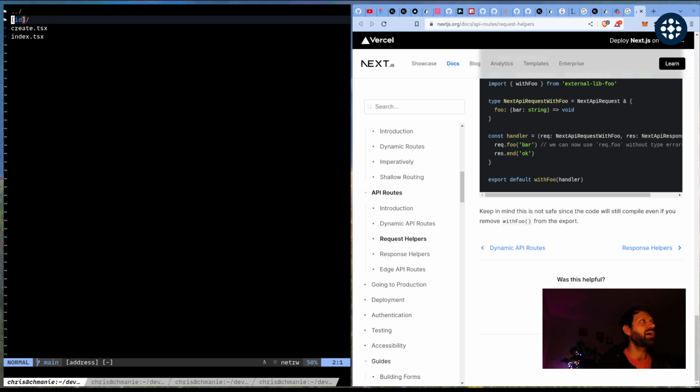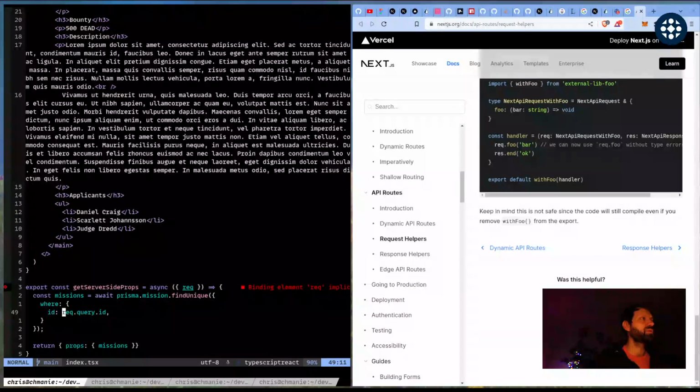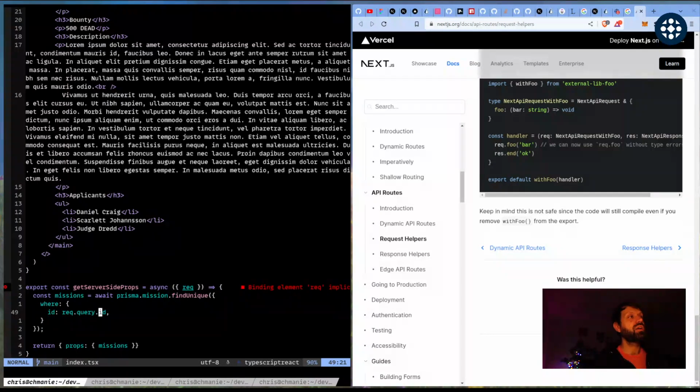Because we are in ID, so we have a request query ID. I hope. And there will just be one mission. So I'm getting this ID. If Next.js has a consistent API, this will probably be where I will look for it.